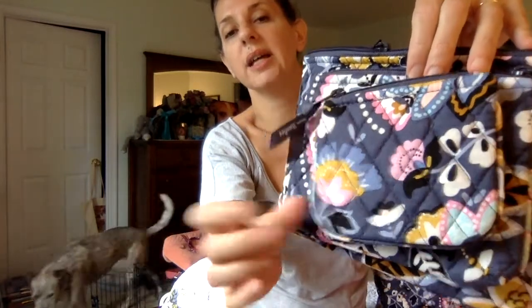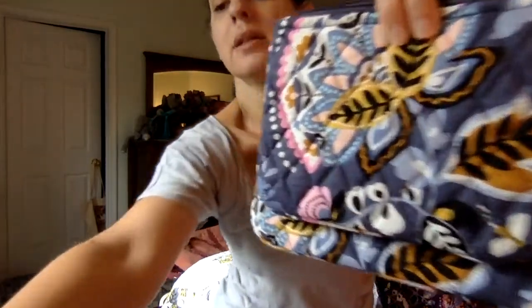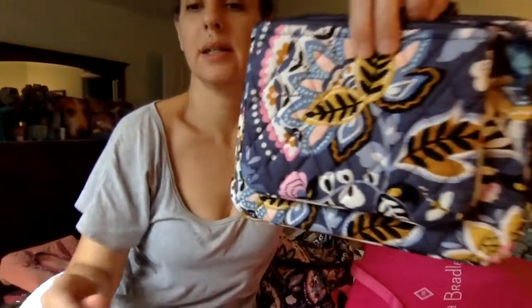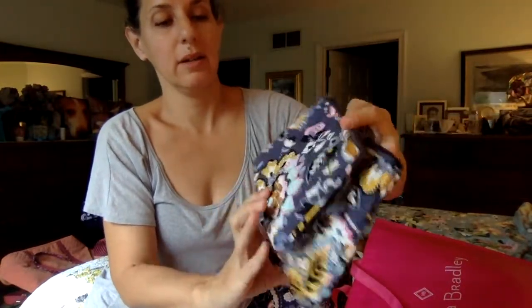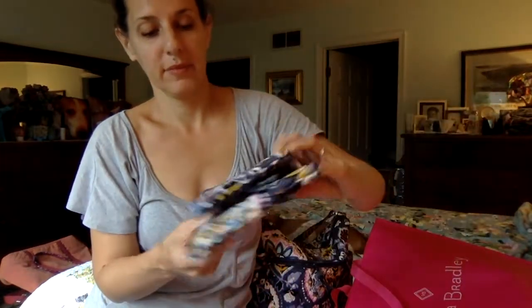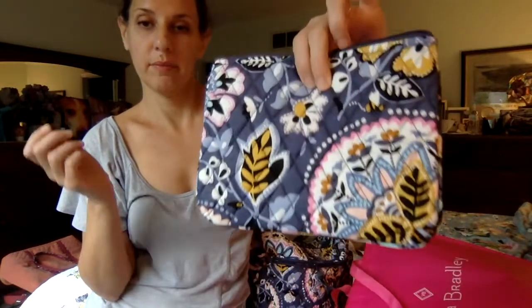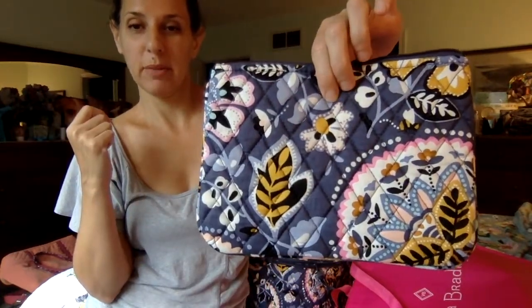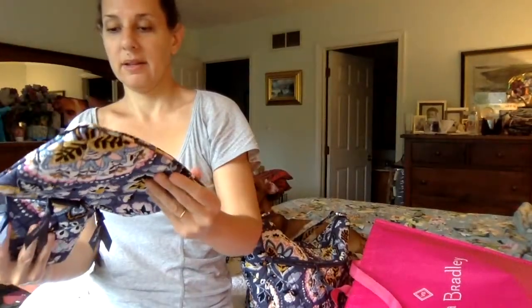A nice look at the pattern. That's a nice flower too. I like gray and yellow together. I always have. And the bee there. Let's see if I can get that one a little less from the side. Oh, another bee here. A nice, fun pattern. Again with the bee. Oh, and another bee.